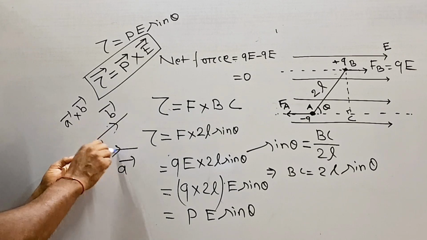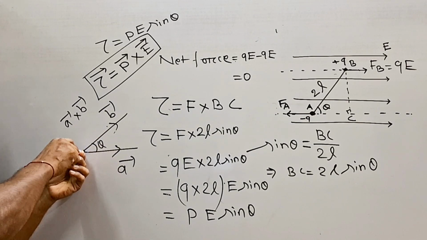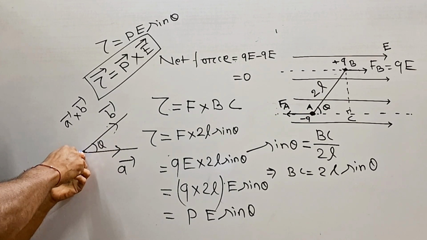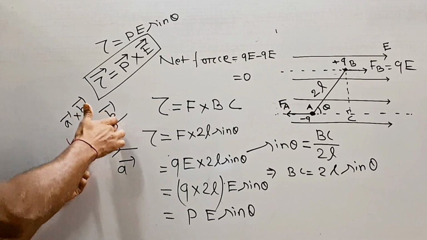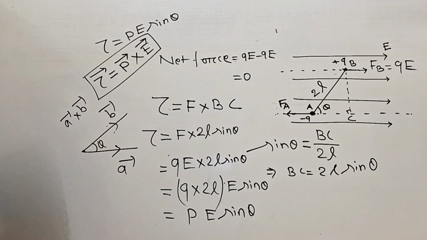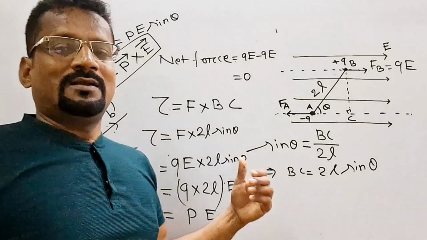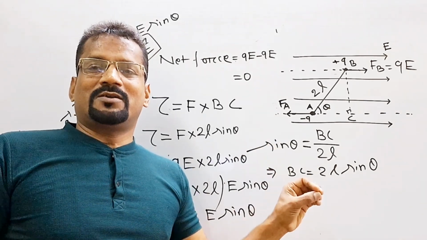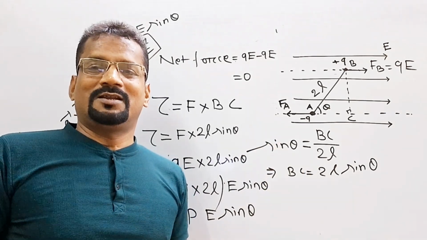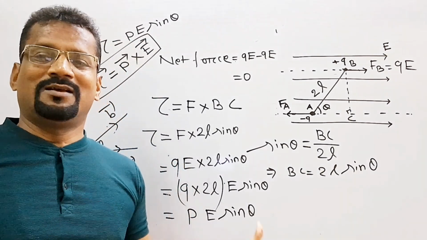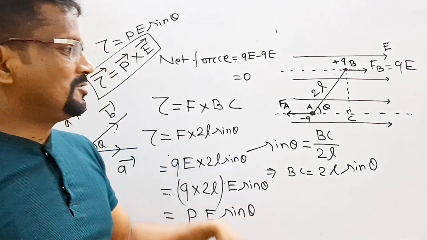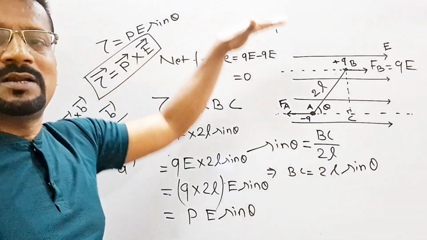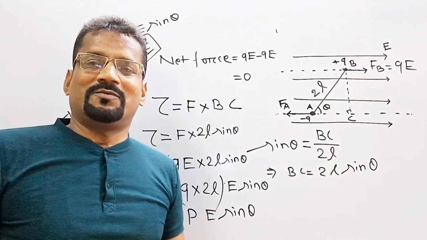If you take B cross A, then tighten the screw, it will again be perpendicular to the plane of these two vectors but inward. So that way we can get the direction of torque. Just simple, that is nothing but the cross product of two vectors. That way you can remember it. So simple, I think you can easily do it. But in your board exams, if a derivation is given, you have to write it in a systematic way. Thank you.